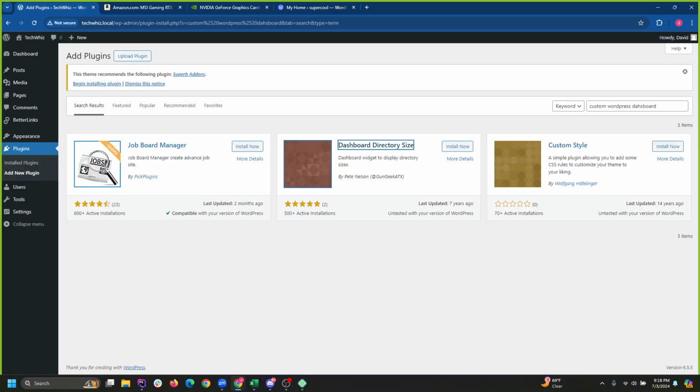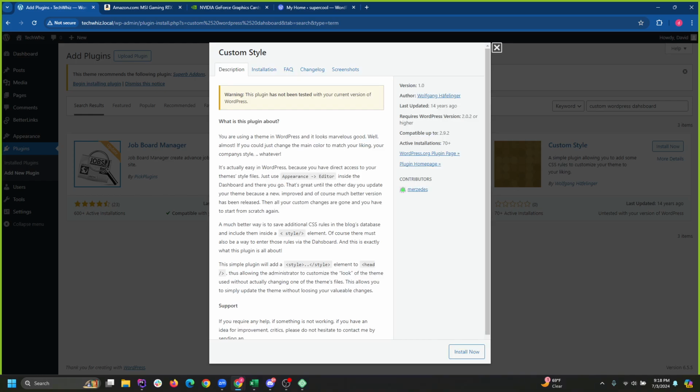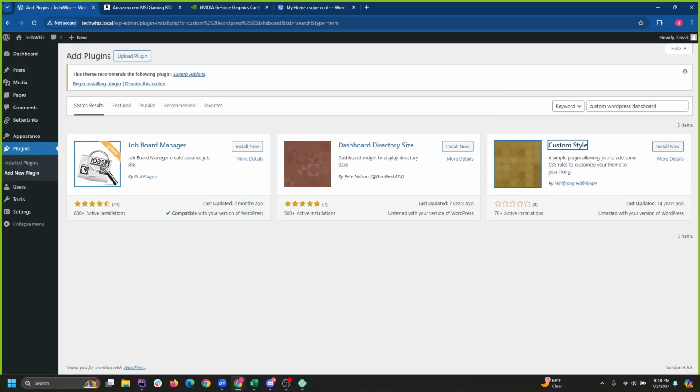What is this for? No pictures. Try to stay away from the ones that don't have too many installations and reviews, because anyone can make a plugin if you learn how to do it.